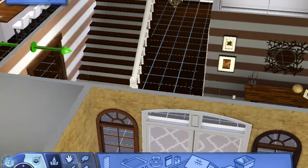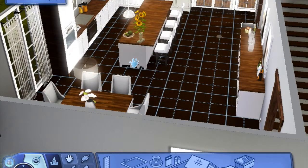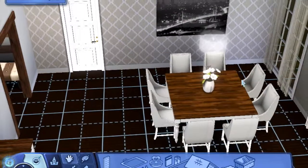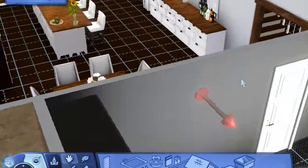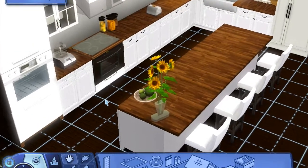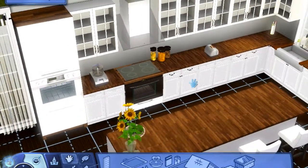So we'll go ahead and start with the kitchen area again. So as you can see, I shifted the kitchen towards the back of the room now. I was trying to utilize the space better. So this is the eating area. And I imagine that the Sim family that lives here has quite a big family, so I put lots of chairs. And then you go on back here to the kitchen. So I did white cupboards with this wood countertop because I really love that look. I did one wall oven and then one just regular oven because I don't know if you're cooking for the feast party, you might need to.